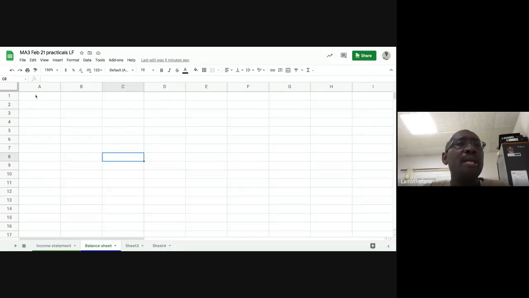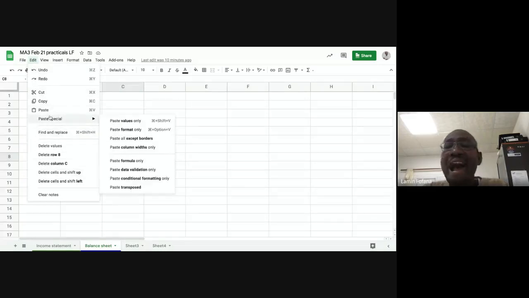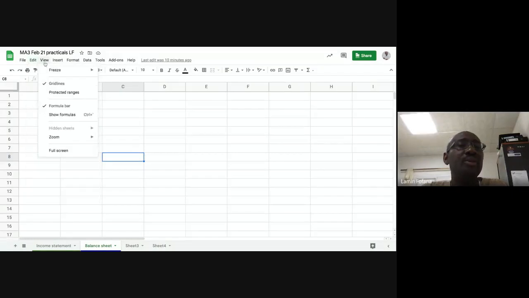Okay. Right. So we go to the edit menu, very similar to the home menu of Excel. Do, undo, all these things we are used to: cut, copy, paste, paste special, find and replace, you know, all that. So that's the edit menu. Most of the things on the edit menu here are on the home menu of Excel.